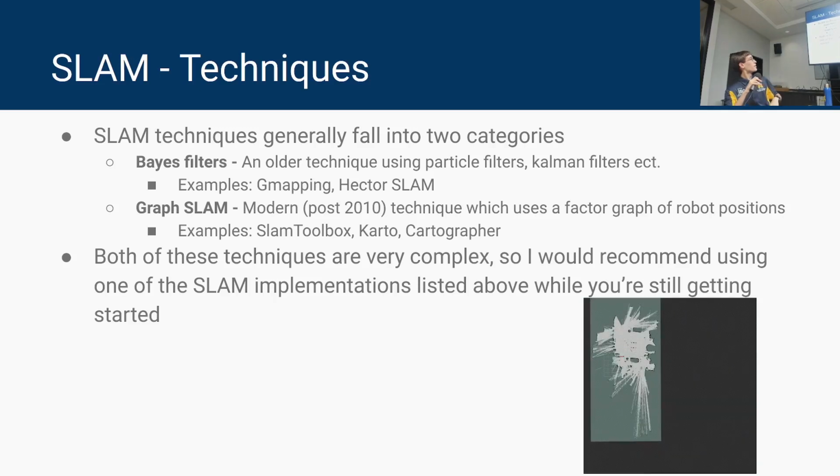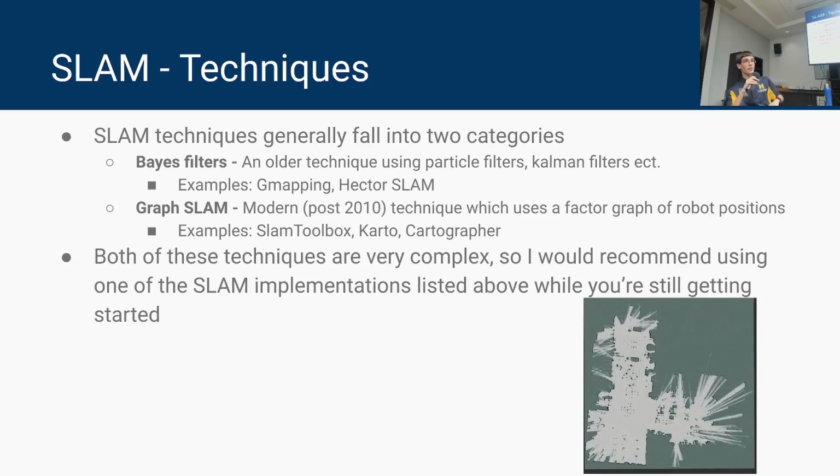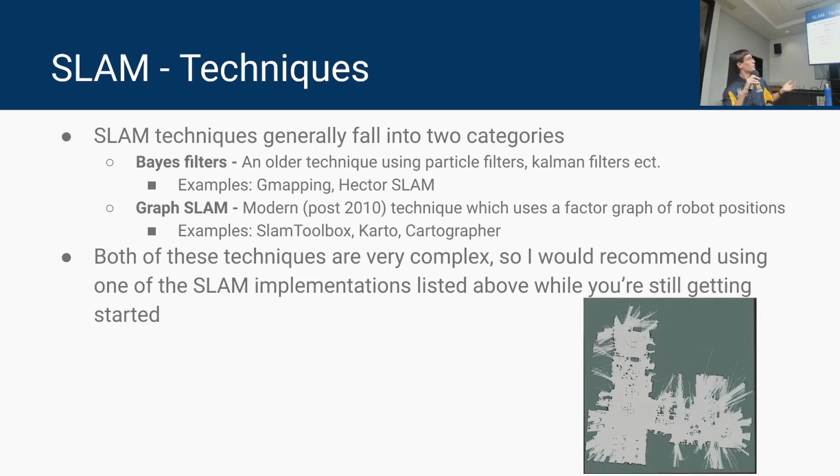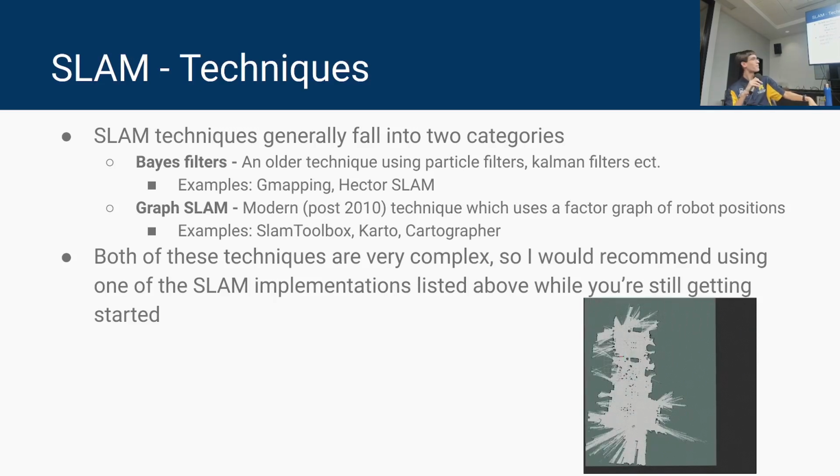Essentially, in the olden days, they used, guess what, Kalman filters, our greatest friend, to estimate where they were. I've been told this is very smeary. I haven't worked with these much, but if you look into really old ROS 1, this is what Gmapping and Hector SLAM were, if you ever see those online.